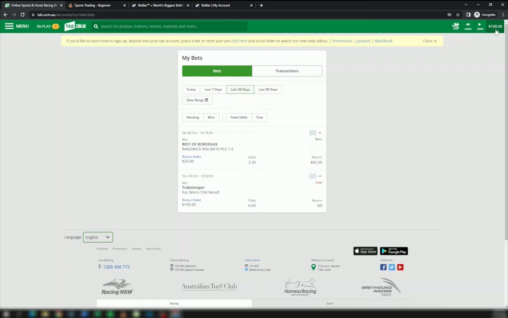And essentially what that means is we're doing the same thing that we did with the bonus trade, except in the bonus trade where one side was a bonus bet and the other side was cash, this time both sides of the sports trade are going to be in cash. So we're going to do a $100 cash bet on Tab, and then we're going to calculate our lay stake according to that and place a lay bet directly against that $100. So this means we're going to be able to turn over, bet with, our $100 that we have in our Tab account without being at risk of losing it if the bet doesn't go our way.